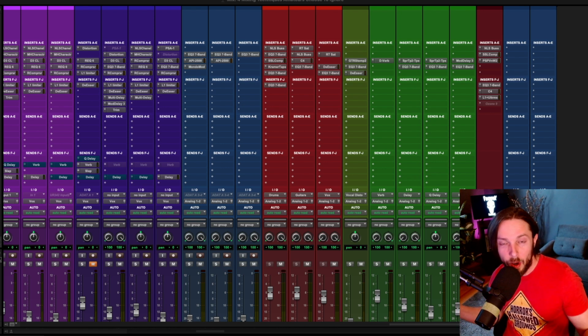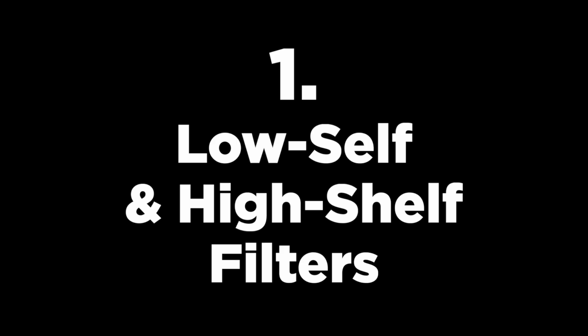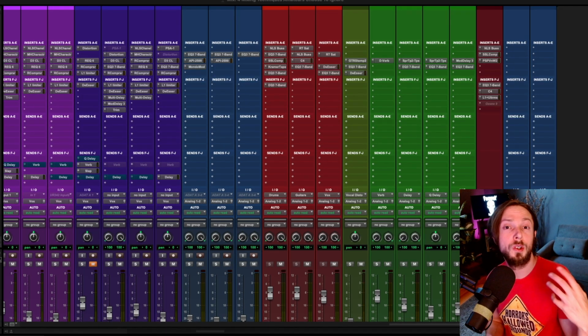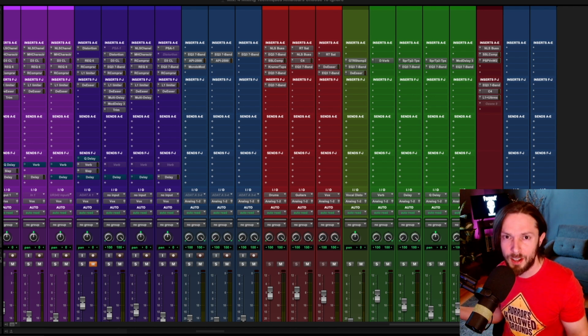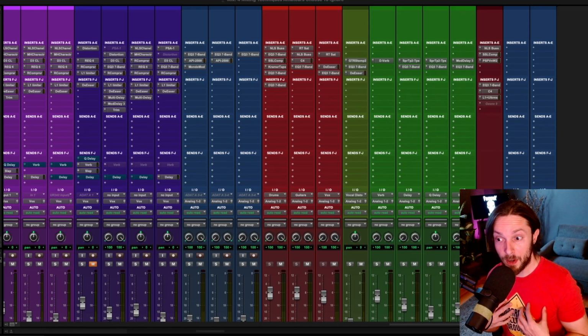Mixing technique number 1 that amateurs tend to just outright skip over is the utilization of simple low shelf and high shelf filters. Now, a lot of us here on the internet tend to make mixing a giant science experiment, and we're often looking for problem frequencies. And we'll say, our guitars are too dark, our vocals are too muddy, our drums are too boomy, our drums are too weak. And we'll go around hunting for magical frequencies, and we do all of this overly complex stuff, parallel compression, MS processing, when in reality, all you really have to do is either darken up the source or brighten up the source in some cases, and I've come to find in most cases.